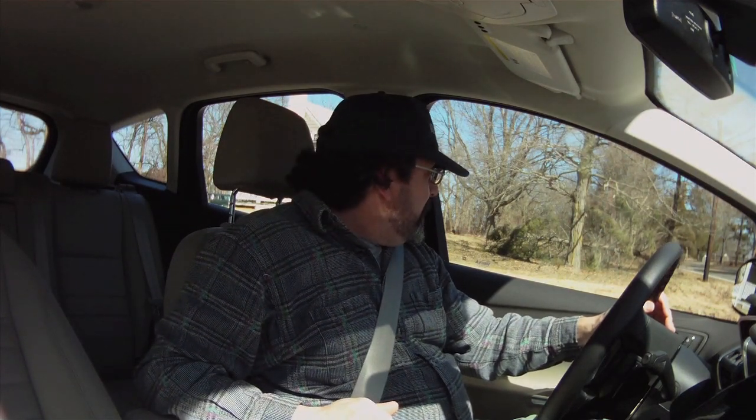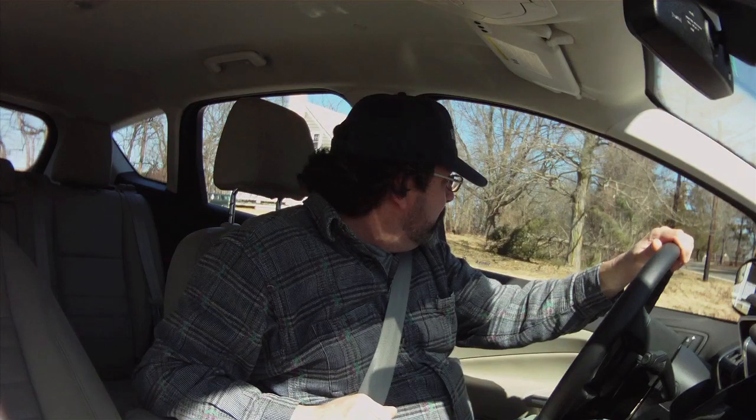I don't know if you want to floor it or not. That didn't feel that great. Also knocked our MPGs way down. Okay, so we're sitting here at the intersection. You can hear the engine is running because it started up after that full pedal incident there. I imagine that it will shut off once it warms up, but we'll see how it goes here.